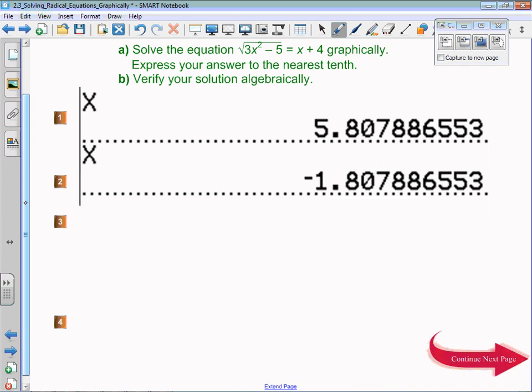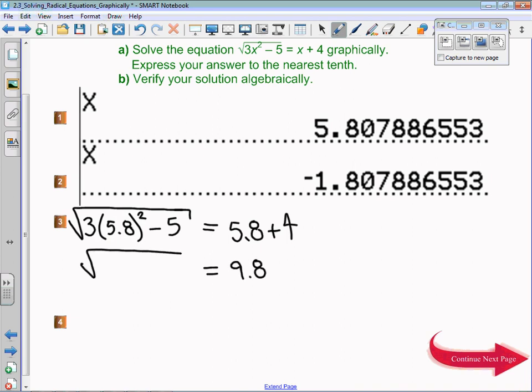I'm going to check if the square root of three times 5.8 squared minus five is equal to 5.8 plus four. Right hand side, hopefully we don't need a calculator for it, that's 9.8. The left hand side, I'm going to do it in two steps. I will give you what the radicand is just to make sure that we're not typing it in wrong in our calculator or anything, and I get 95.92 is inside that radical. When I take the square root of it I get 9.793875, and I'm saying that that's equal to 9.8. Now I fully appreciate that 9.793875 is not 9.8, but if I round to the nearest tenth like the question told us to do, I do get a proper verification. That's true, 9.8 is 9.8.